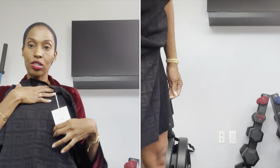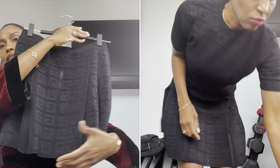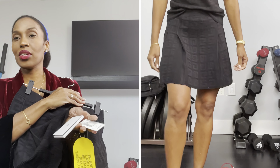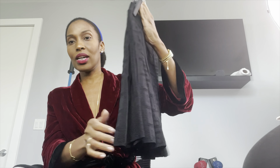I bought this shirt in a size small. I bought this shirt because I had ordered this skirt, and once I saw the shirt I was like I can wear it with any black shirt, but I bought this one. It's like a tennis skirt from Givenchy — I'll cut away to show what it looks like. It also has that same kind of see-through fabric. I bought it from Selfridges because it ended up being about $150 cheaper than anywhere in the US, and it came within a few days.